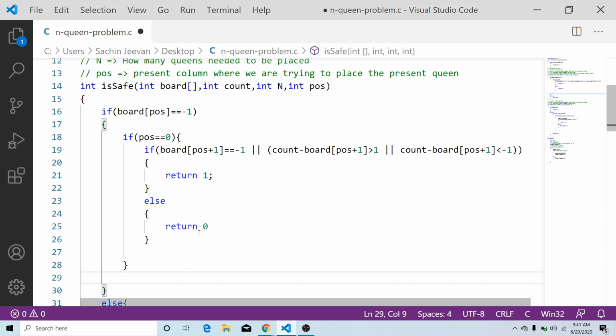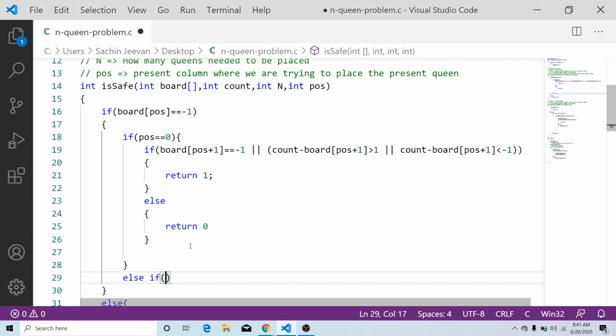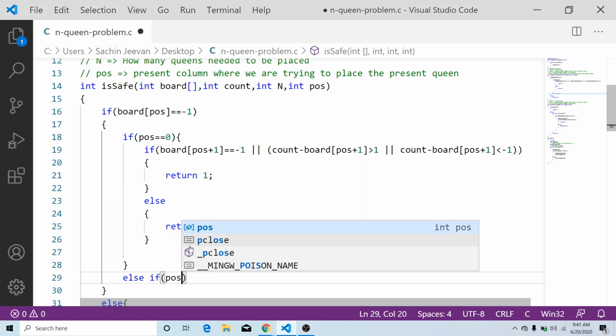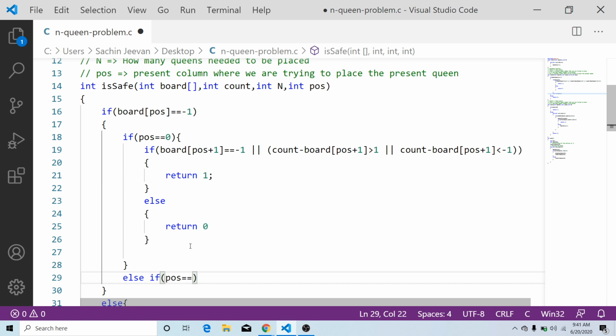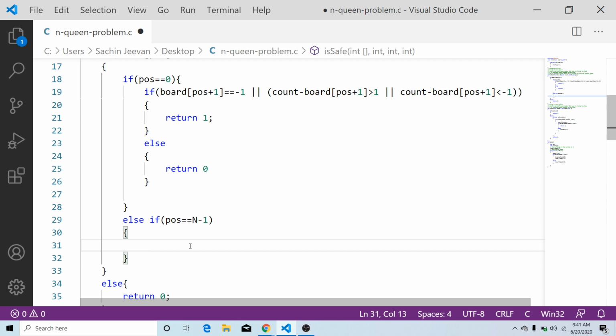So what we are going to do is, else if the present position is equal to n minus 1, that is the last column. If it is the last column, the first condition is the immediate left side column. If it is empty, directly the same procedure, but with slight changes: instead of checking the right hand side, you are going to check the left hand side.